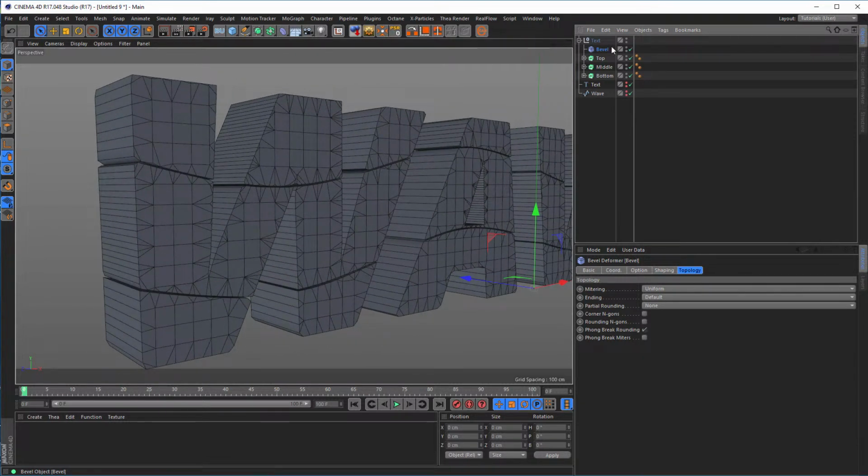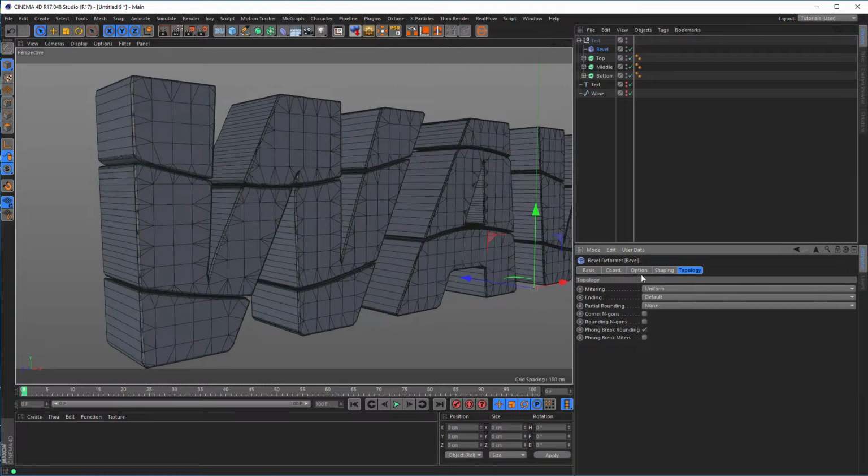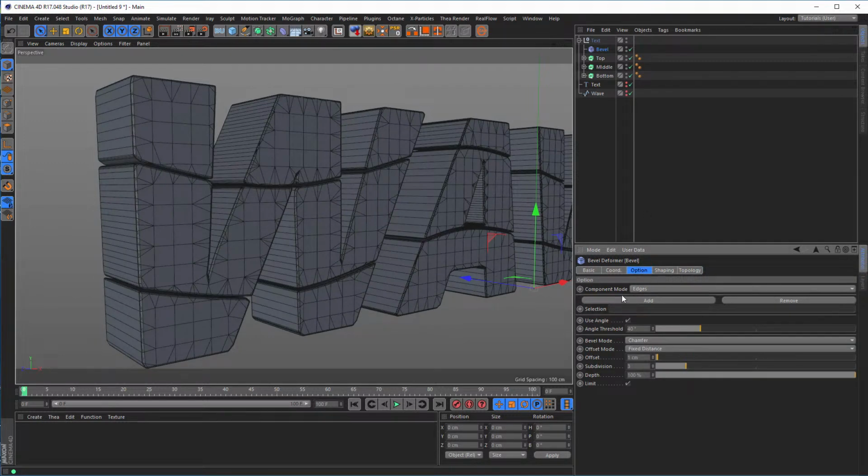Let's try this bevel. As I said, I didn't try to do this parametric. My picture is not parametric, so everything is converted and it's just one object, and I can't change the text. But I thought for the tutorial it would be interesting like this, so let's try it.